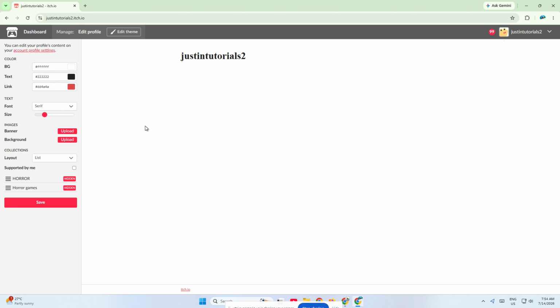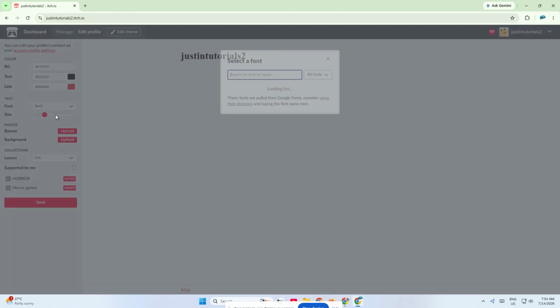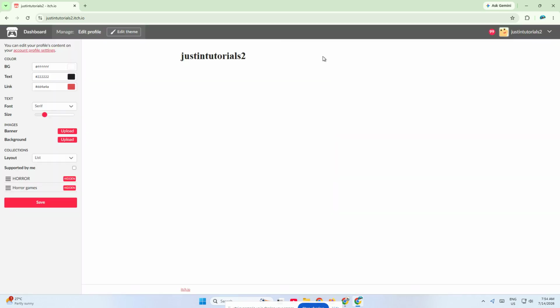After clicking it, an interactive panel will slide out on the left side of your screen. This panel is where all the customization happens, and it makes it easy to preview changes as you go. From here, you can adjust fonts, colors, and images to match the style you want. If you want a darker theme, a brighter layout, a more retro look, or something that matches your game's branding, this is where you can start shaping that design.